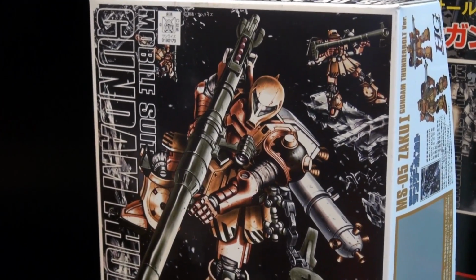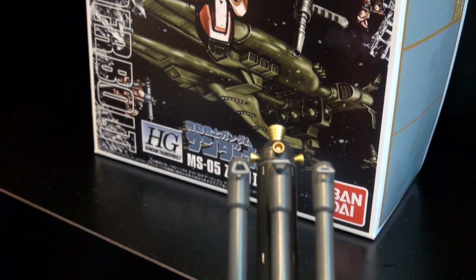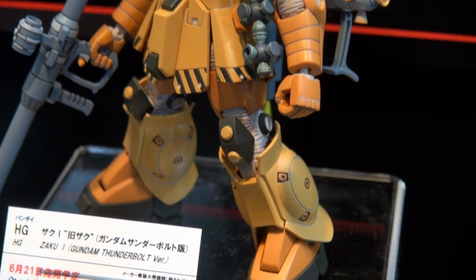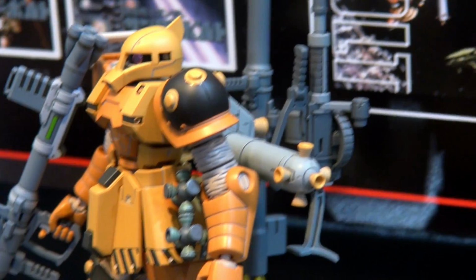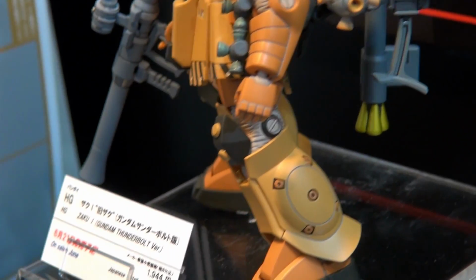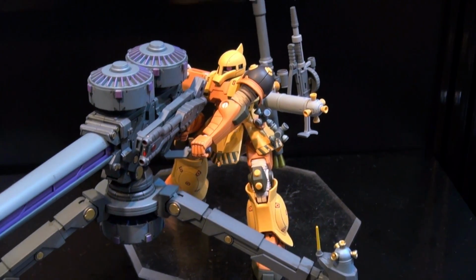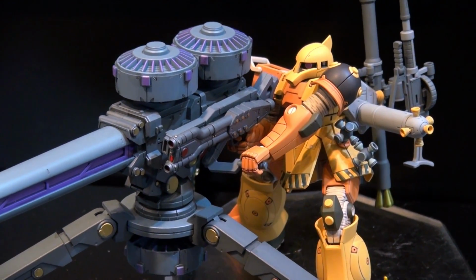Alright, here's the Thunderbolt section, and once again we're getting this awesome box art. And while I'm not too much of a fan of the Zaku 1 suit, I really do like the colors that they have done this Thunderbolt version in. I'm a big fan of the orange, and for an HG kit, this looks absolutely great. Like, it's crazy. I won't go so far as to say it's amazing, but it does look really good, and with just a little bit of work and panel lines and stuff, it's looking awesome. And you can see they've equipped it with the big gun. No plans yet to release one with a big gun as far as I know, but if you've already built the Zaku 2 with the big gun, you can put your Zaku 1 on there.